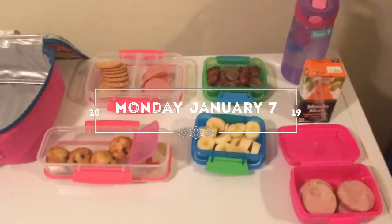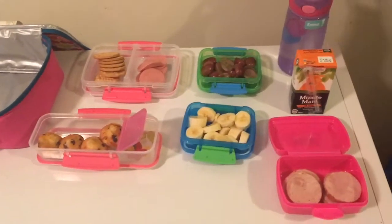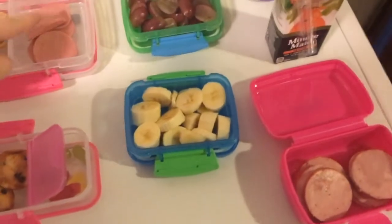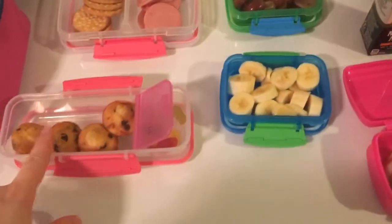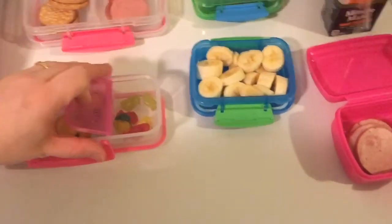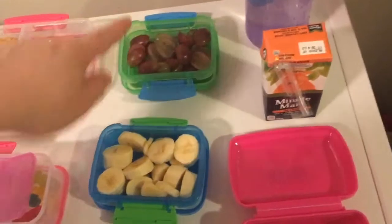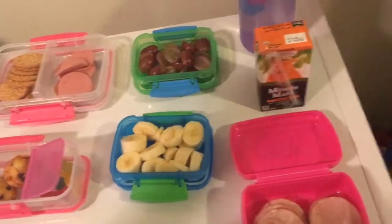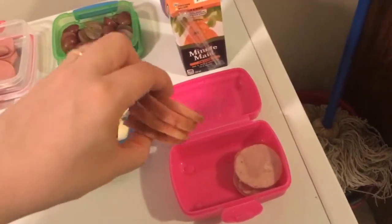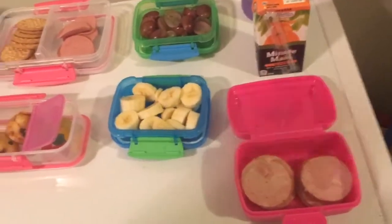Good morning guys, welcome back from holidays. We are Monday January 7th today and this is what Emma has for lunch. She's got some bologna with some crackers, some chocolate chip little bites muffins — I always call them itty bitty muffins — a package of Troll jub jubes, some grapes, and some bananas. She wanted both this morning, that is perfectly fine. And she's got eight pieces of kielbasa, four pieces cut up on each side.